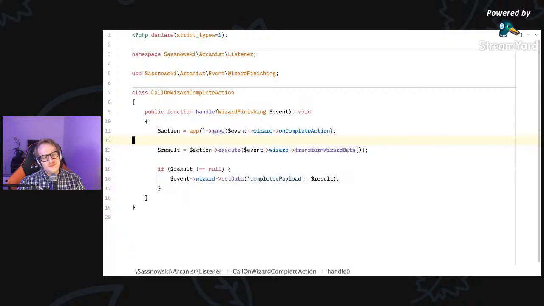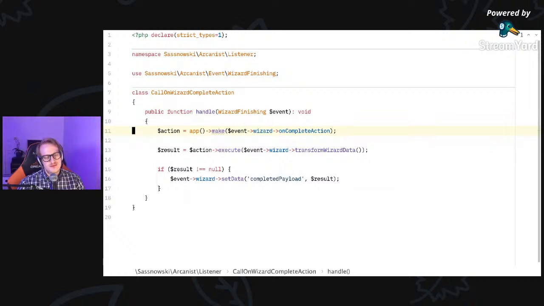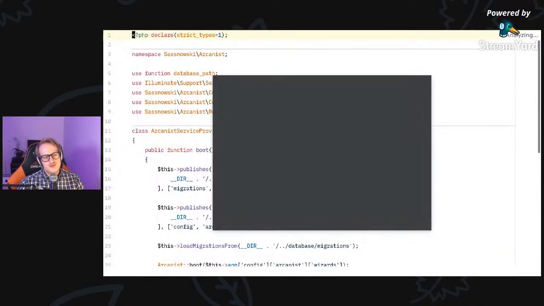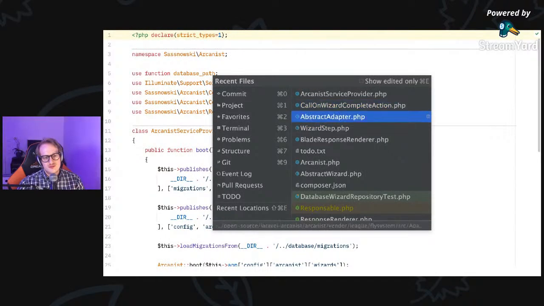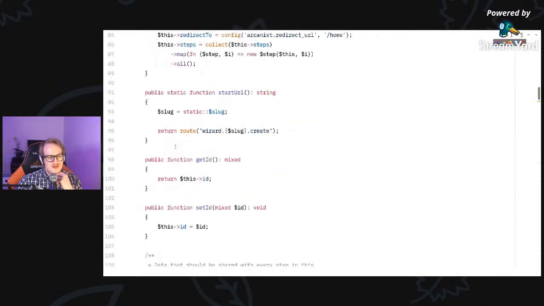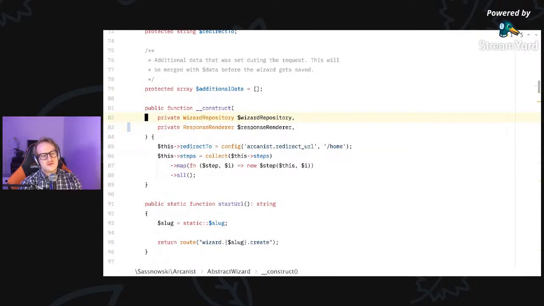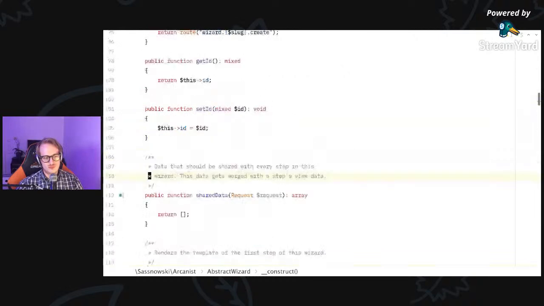So this is a problem, or it can be a problem. I think this is the biggest problem right now. So I could, wait, where am I? Here. I could just inject it into the base class, right? So I could add it here and say, I don't know, container, and then whichever one it is. And that would work, right? I feel like that's the better solution than just grabbing the container from some random method.